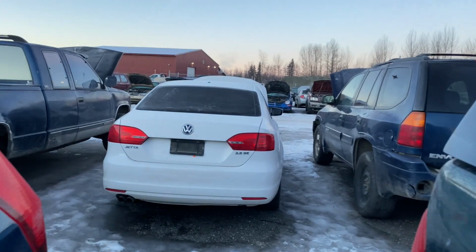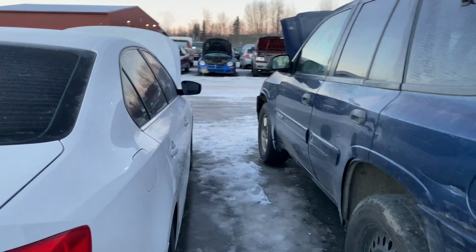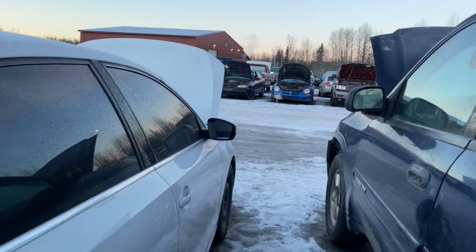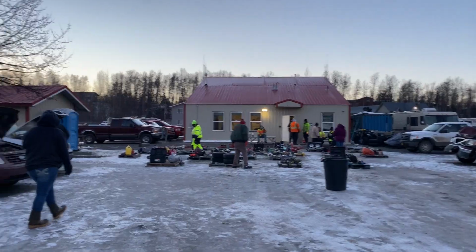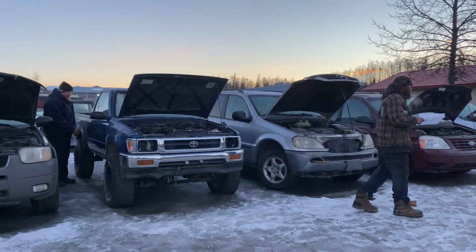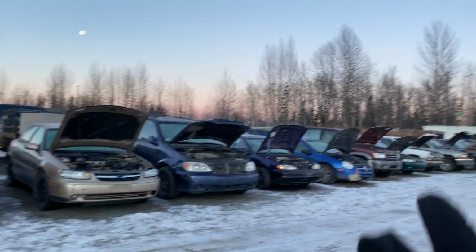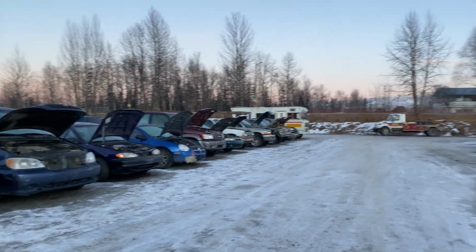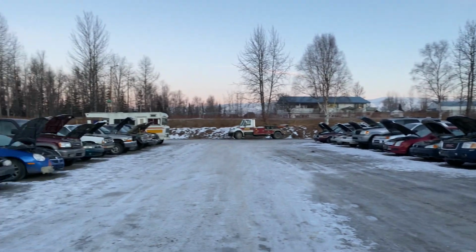They're saying that the people that used to own this were thieves running around still stealing crap. That's why it's kind of a junky car. You can see that plexiglass. We got 30 more minutes and the bid starts. Everybody's going for this pickup. We're gonna try to go for the 4Runner or that first gen Sequoia. We want that, but we know there's over 100 people out here bidding today, so we're probably gonna lose that already.